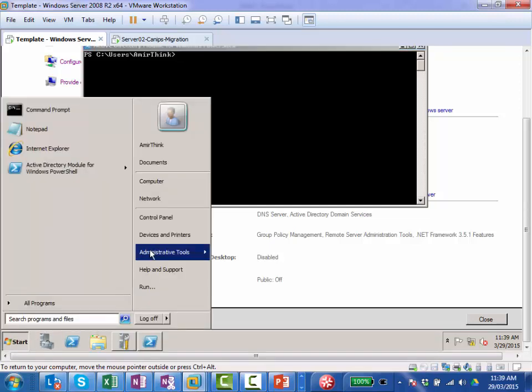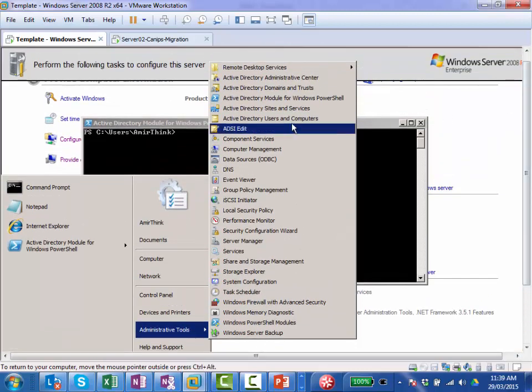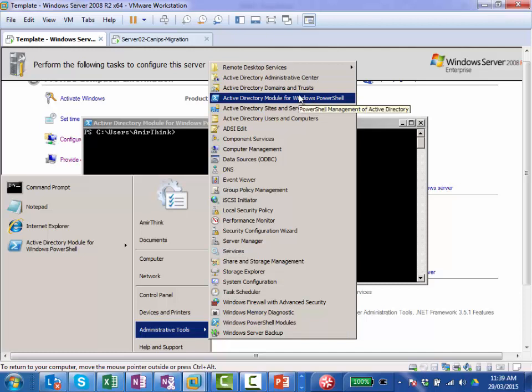But if you want specific Active Directory related PowerShell commands, then after installation of Active Directory only, you can go to Active Directory module for Windows PowerShell, it says clearly. So I've opened this one, not the other one, right? If you try to put the Get-ADForest there, it's not going to work. It's going to work here.